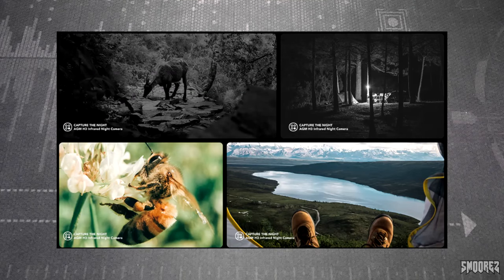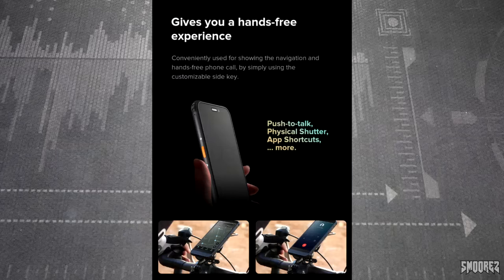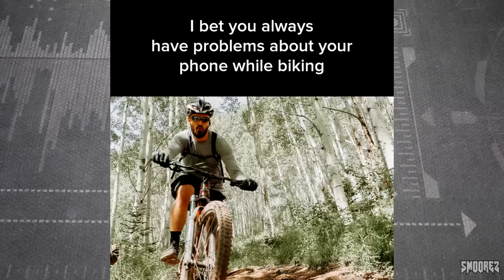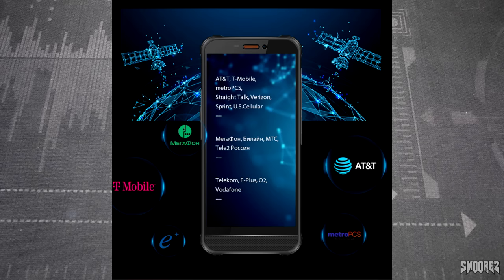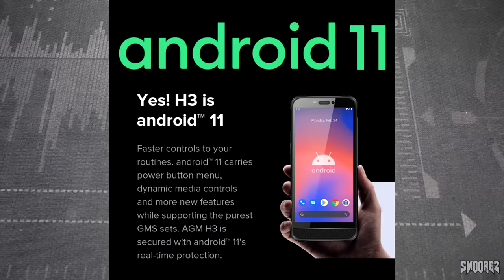The next section shows sample photos taken with the AGM H3 in various scenarios. There's also mention of the customizable side key which I forgot to mention in specifications — you can use it for push to talk, app shortcuts, a camera shutter key, and possibly more. The advertising mentions next-level sound interaction with a 2W front speaker, claiming it's louder than 97% of smartphones — we'll test that. There's also information about supported networks, Android 11, and the MediaTek MT6762 or Helio P22 chipset. The advertising emphasizes 4GB RAM, 64GB storage, a 5400mAh battery with claimed 45 hours of music and 300 hours standby, a 12mm thin body thinner than 80% of rugged phones, and certifications for drop, water, and dust resistance.